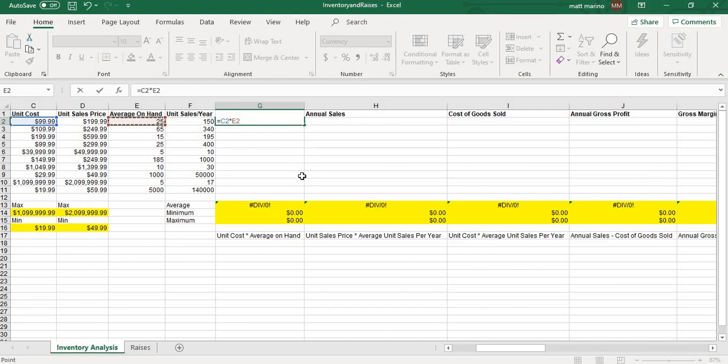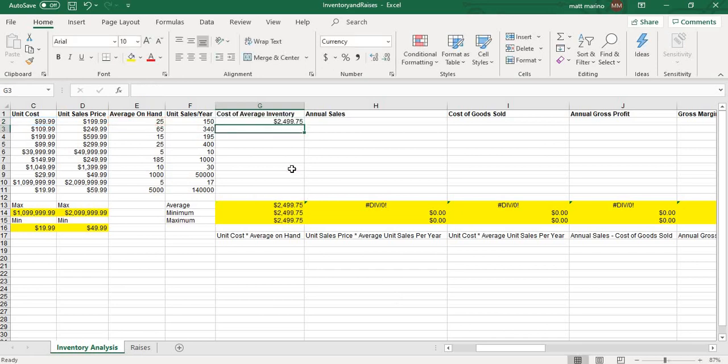When you have that completed, you'll press enter. You'll notice within Excel to multiply, you need to use the Control 8, which gives you the asterisk, which is the multiplication symbol in Excel.